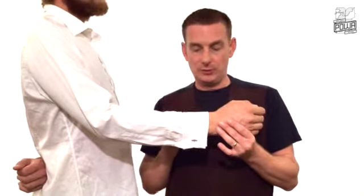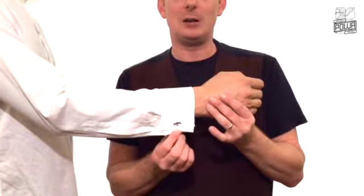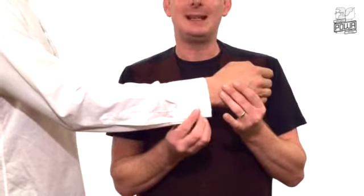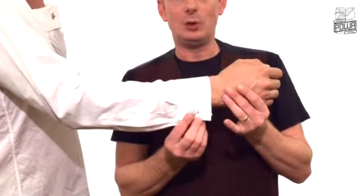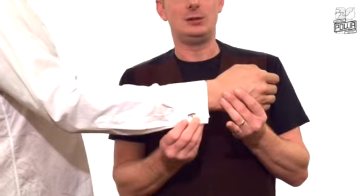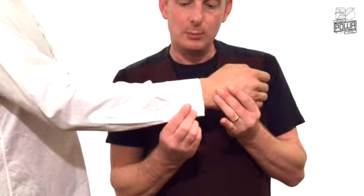They are incredibly easy to steal and it makes for a lot of fun as well. First of all, I just want to cover the basic technique of how they work and then we'll move on to, from a practical point of view, how to steal them. The cufflinks we're interested in are the ones with this T-bar shape right here. It doesn't matter what the design is on the other side of the cufflink — that's irrelevant. The bit we're interested in is this bit here. They work very simply: all you'd have to do is straighten the bar out, push the whole thing through and it will pop out the other side into your hand. So this is the mechanism — it's just going to be straightened out and pushed through with your finger.